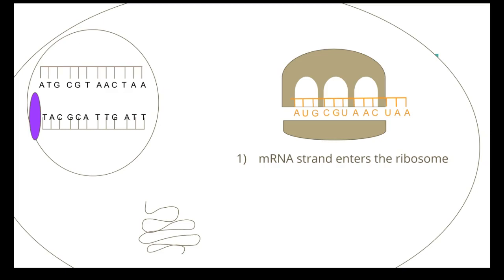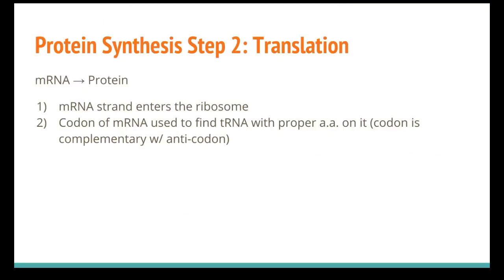So that is the first step to translation. Okay, after that happens, then we're going to look at the mRNA codons, and we have tRNA, transfer RNA, that have an amino acid attached to the top of it. Okay, and they're going to have an anticodon, so letters that pair up with the codon of mRNA, so they know that they're supposed to attach in a certain place, and based on the mRNA codons.